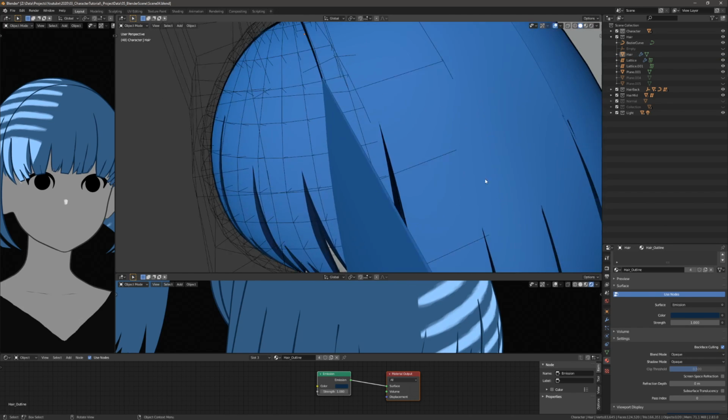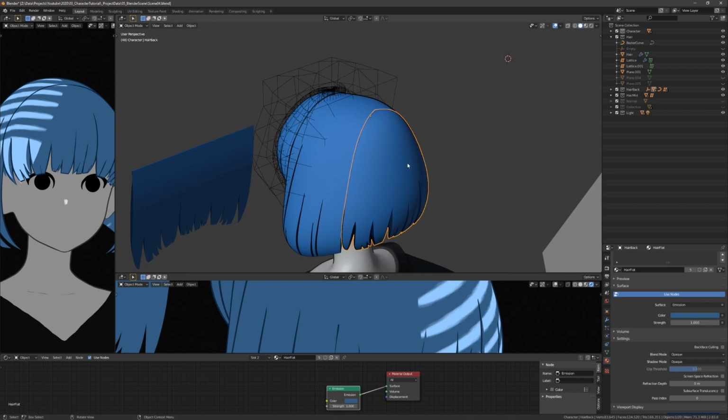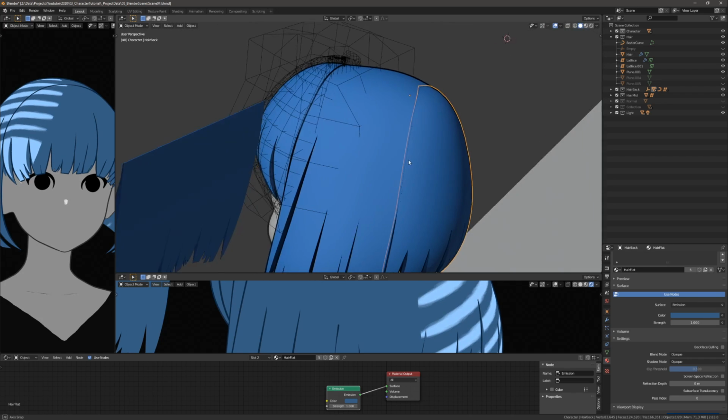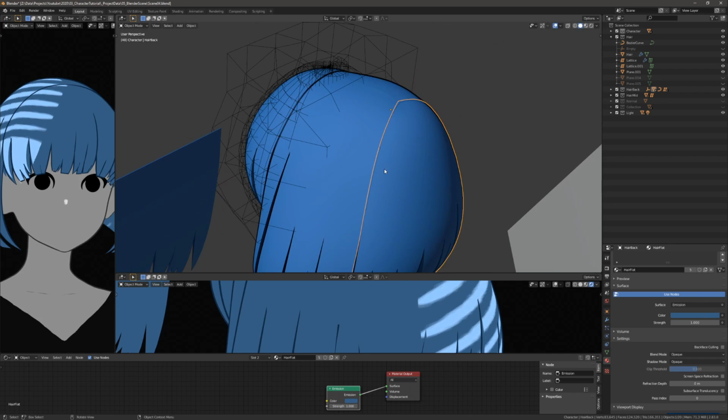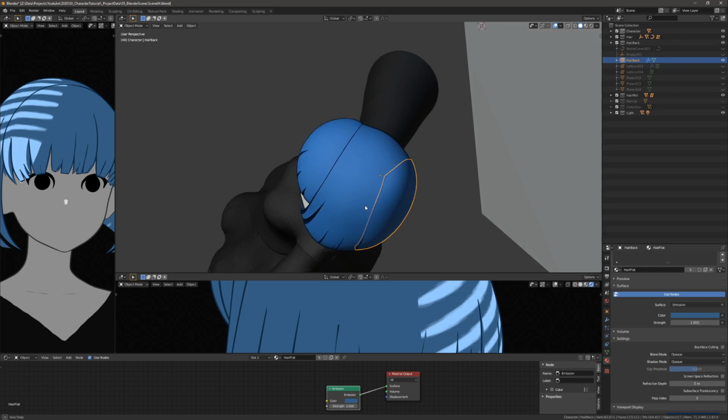And the same thing applies basically for the other parts. I separated my head into 3 parts, by the way. There is the back, the front, and this sort of middle section. The back is actually a copy of the front, which I modified to, let me just disable the parts that I don't need. So the back is the same as the front, just with some modified curves and some modified settings.